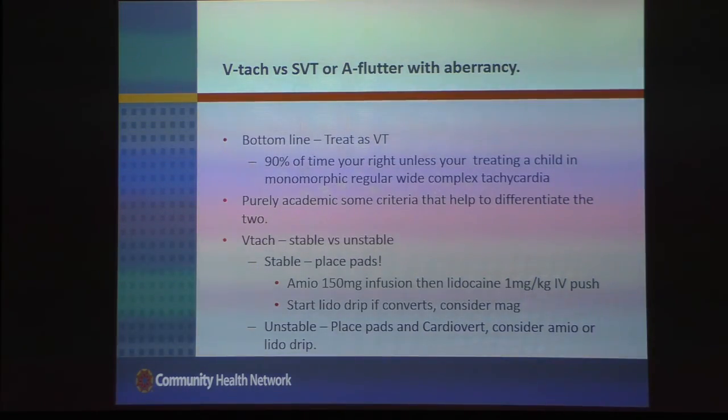If we're going to be really picky about it, you can sometimes tell what's what. In the 20 minutes we're with the patient, it's VTAC 90% of the time. So unless you're running on a child, who most of the time have these kind of fast, wide rates, they're almost always VTAC. So don't think too hard about it, but there are some ways to help differentiate the two. Our protocol is amiodarone and then lidocaine, which is reasonable, but know that all these drugs really don't have a lot of research behind them. I think procainamide is now starting to come around as one of the better ones to use, and maybe we'll get a hold of that one. So we'll see. But amiodarone is kind of the poster child for almost all EMS. So it worked in this case.